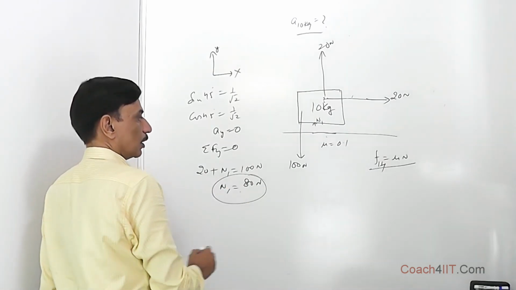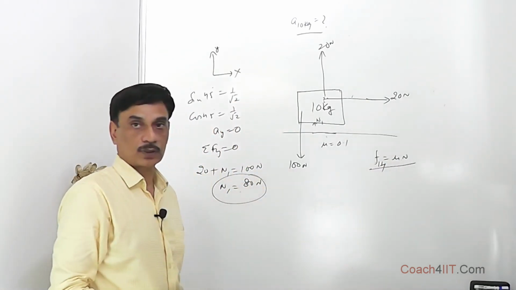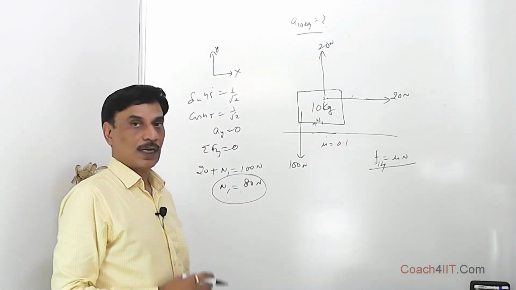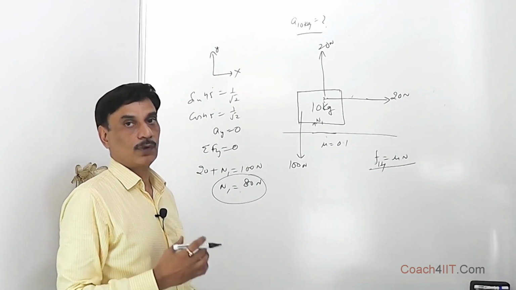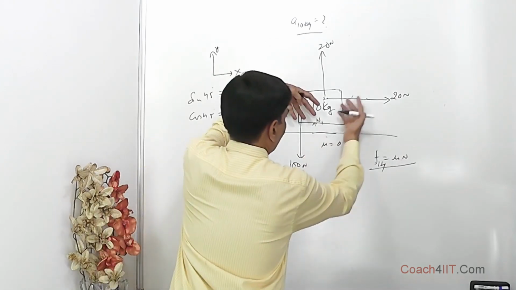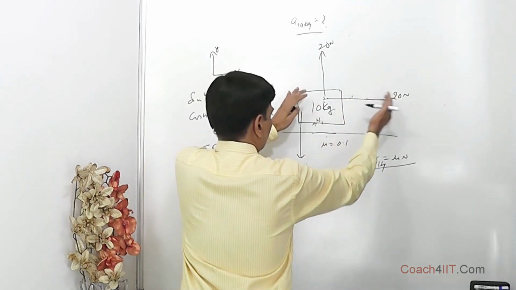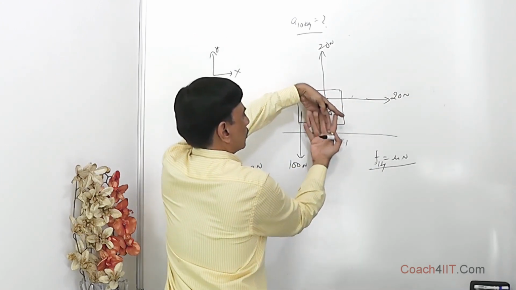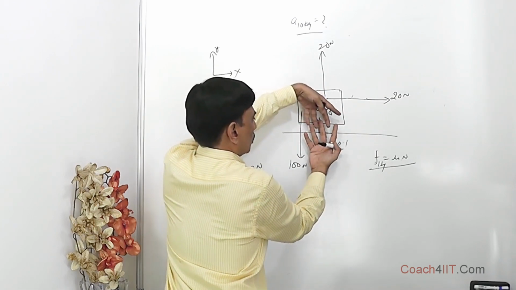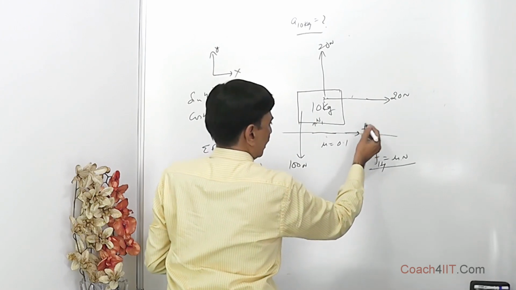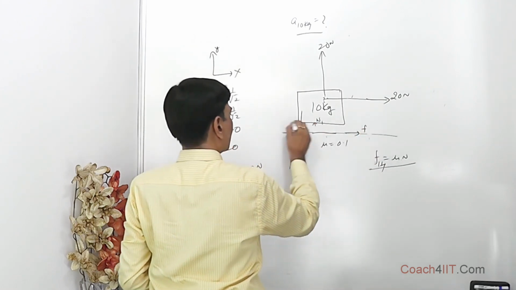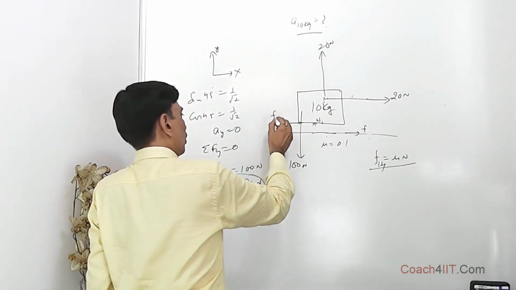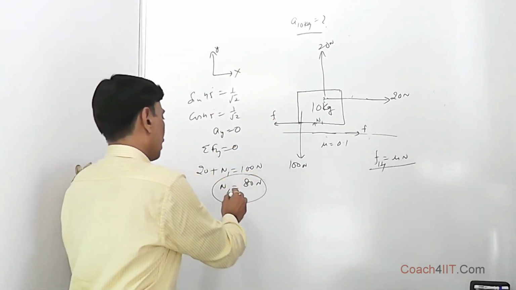So when the normal reaction is altered, we know F is equal to mu N, the limiting value of friction force is mu into N. So when the value of normal reaction is changed, certainly the maximum or limiting value of friction force will also be altered. The block tries to move this way because of this force, and there are irregularities. The irregularities on the lower surface of this block push the irregularities on the surface in this direction, and this will retort back. To every action there is an equal and opposite reaction. So this limiting value of friction force is going to be mu into N.